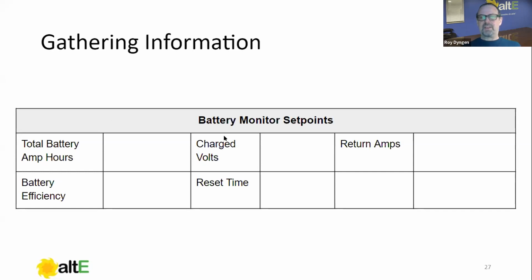Charged volts, and then there's a D on the end of that, charged voltage. Whenever I talk to people about this, I overemphasize that D, the charged volts, because it's not something that is controlling your charging of the inverter. It's basically controlling when the battery monitor is going to reset. And in my humble opinion, it's better for the battery monitor to reset a little bit early than a little bit late, which is never, okay? Because if it never resets, then it'll lose accuracy over time and it'll be just garbage information, right?